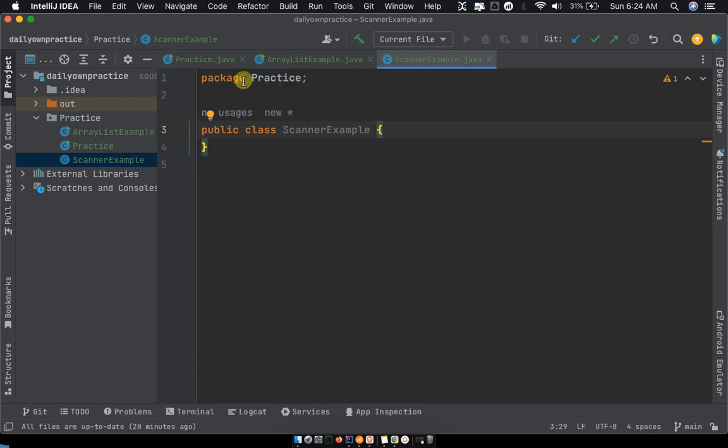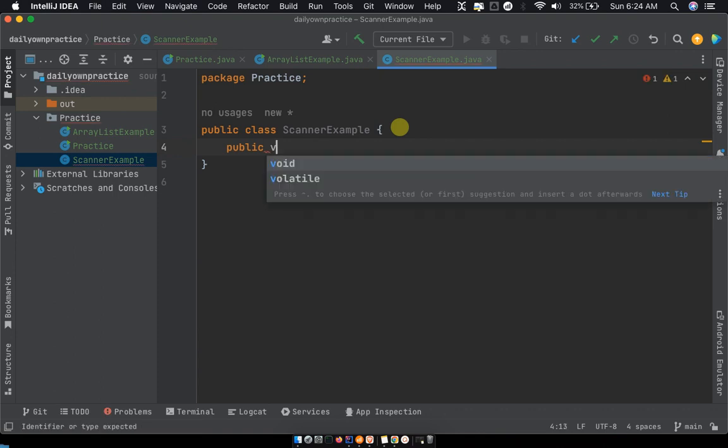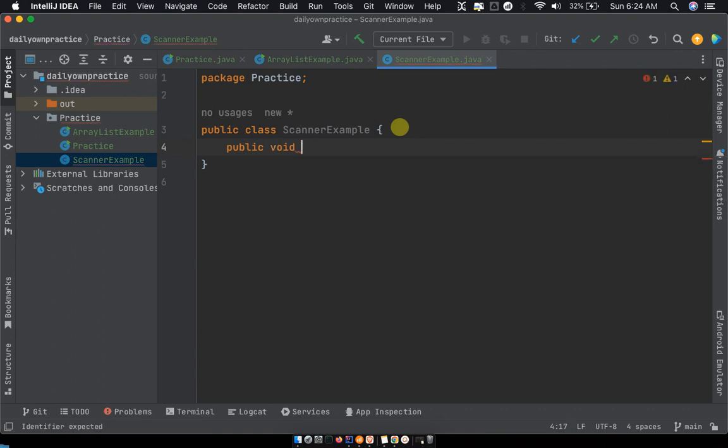So now we have a Java class called ScannerExample. Under this class we're going to create a method that won't return anything, that's why we're saying void. It will be public, and we want to name it scannerMethod, with parentheses and brackets.